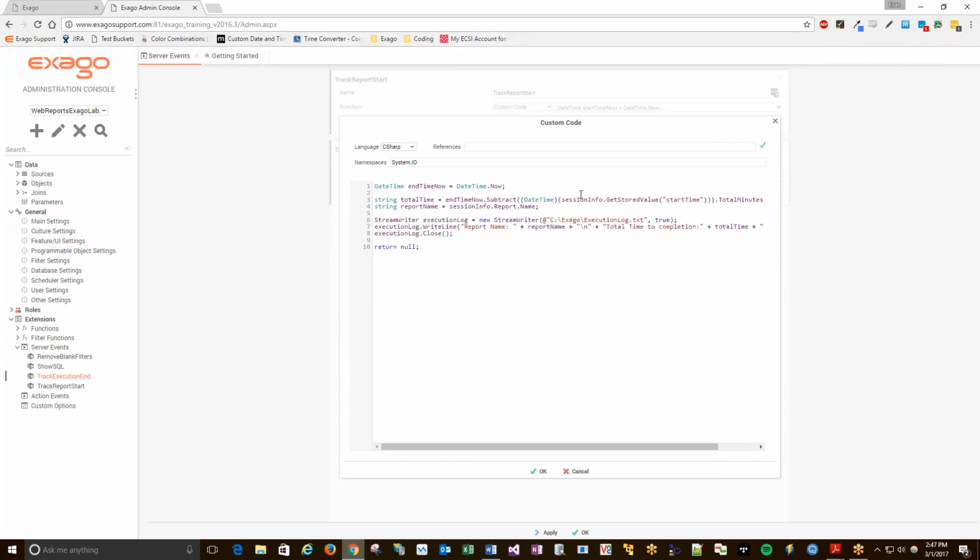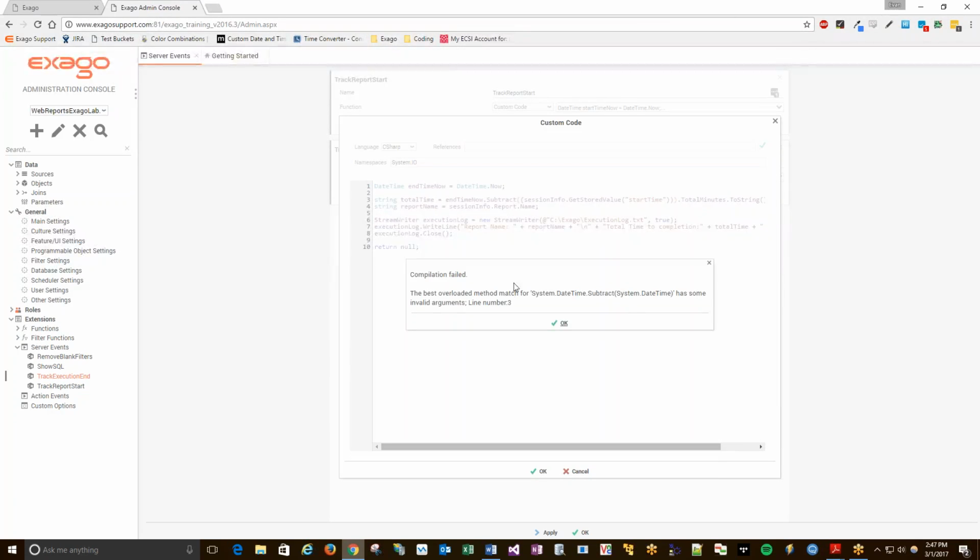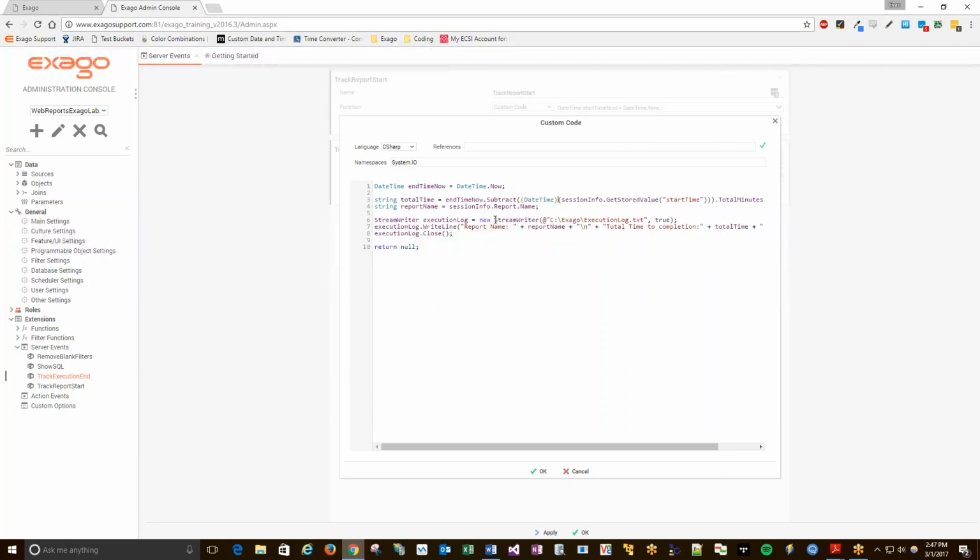And then for those that are programming savvy, you'll maybe notice that I have to do this cast here for date time. So if I don't do this cast, which I'll describe momentarily, you'll see that I get an error. And the reason for that is this subtract method expects to be able to subtract a datetime value. So what I need to do is I actually need to cast the return value that's returned by getStoredValue as a datetime. And the reason for that is under the covers we actually store the value for getStoredValue as an object. So you can't pass an object to this subtract method because subtract is expecting to evaluate a datetime. So we just need to do that cast there.